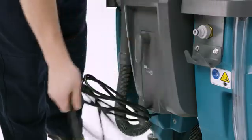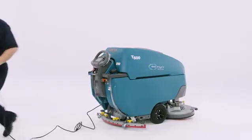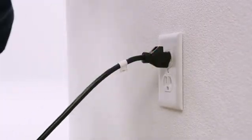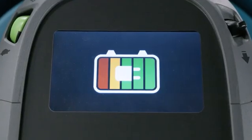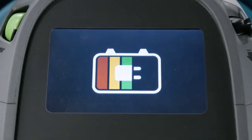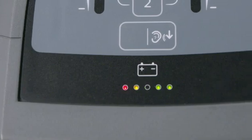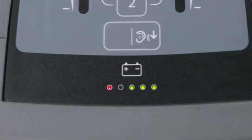This should be done at the end of every cleaning shift to maintain both the batteries and your awesomeness. Just plug it into a properly grounded wall outlet. The charger will automatically begin charging and shut off when the batteries are fully charged. You will know it's charging as the battery indicator lights ripple back and forth during the charging cycle.